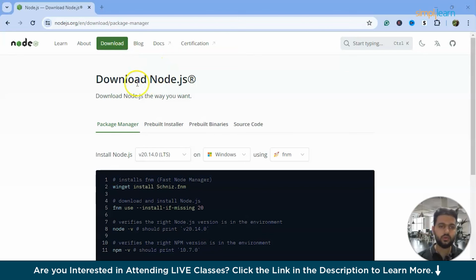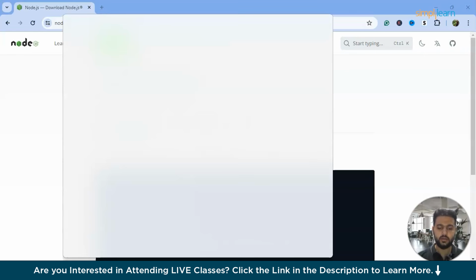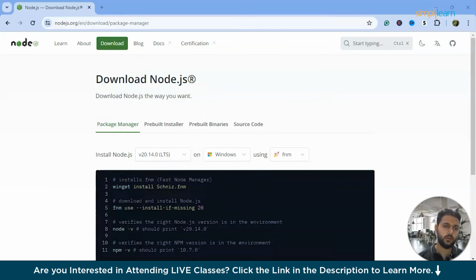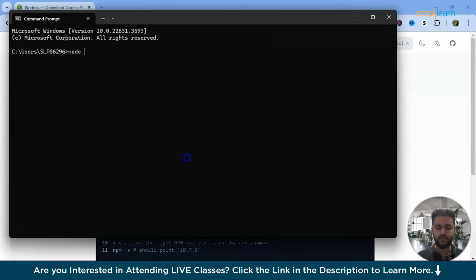So once it's downloaded and installed, you can check by going to cmd, command prompt, and here you can type node -v, which will give you the node version. Your version can be different from mine, depending on how it is updated, and new versions come and go, so you don't have to worry about that. Mine is v21.6.1. You can check whether it is installed or not by doing this, node -v. If it is not installed, it will not display this.